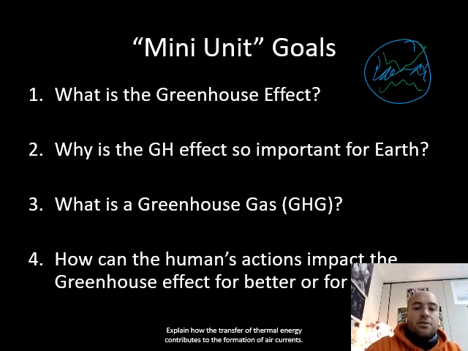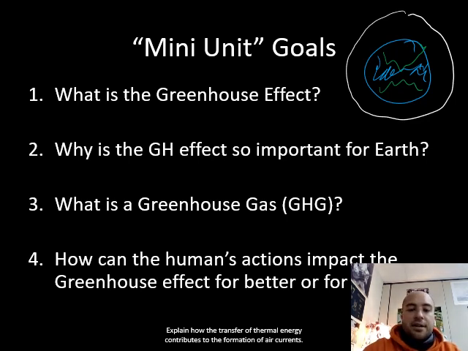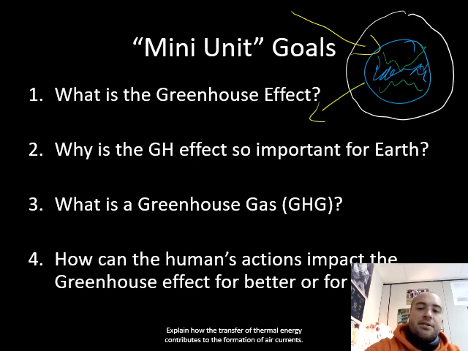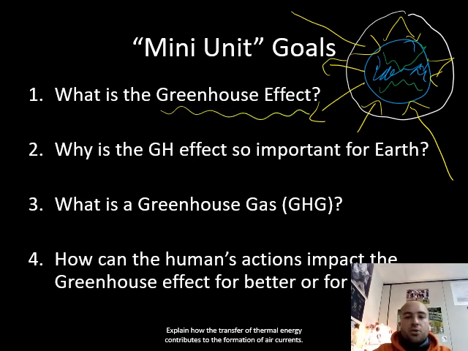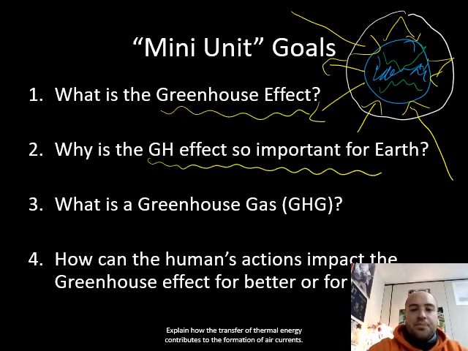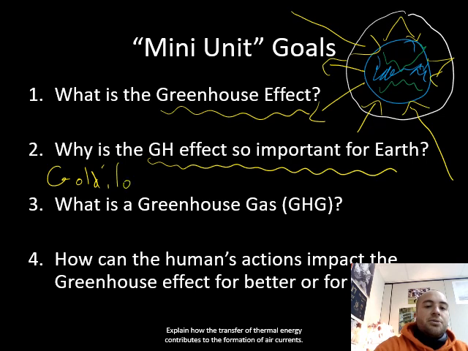Well, Earth's atmosphere is like this invisible little shield around it, I guess. And energy from the sun is going to enter into our atmosphere. Some of it is going to bounce back into space, but some of it is going to bounce back inside our atmosphere and be trapped in there. And that trapping of heat is what the greenhouse effect is. So why is it so important? Well, without heat, we don't have a planet. We don't have a planet or an atmosphere conducive for life on Earth. Think Goldilocks again. Our atmosphere is not too hot, not too cold. It is just right.